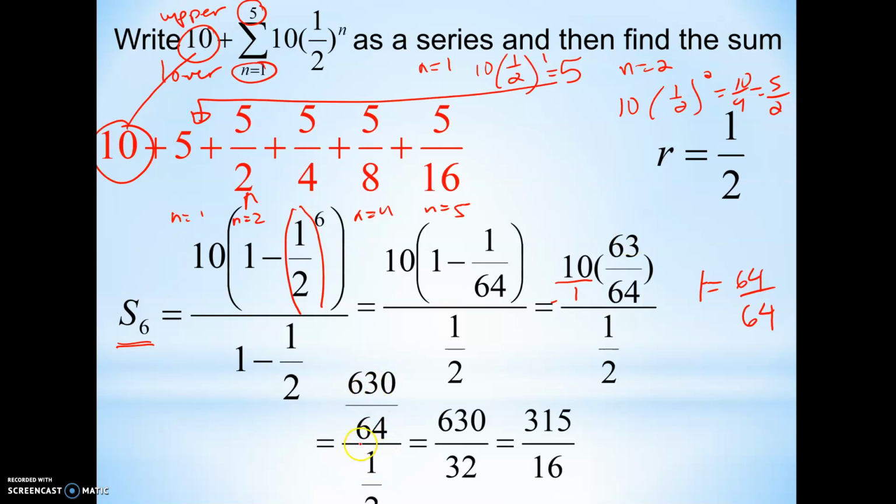And then I'm dividing 2 fractions, so if we keep change flip, it's kind of hard to see here, but there's a 1/2 here. It's kind of cut off. But if you keep change flip, you end up with this. So I'll just show the keep change flip up to the side here. 630 over 64. Remember, you have to flip the 1/2, and then you could cross cancel, and that's where the 32 comes from in the denominator. And then this was just reduced further.